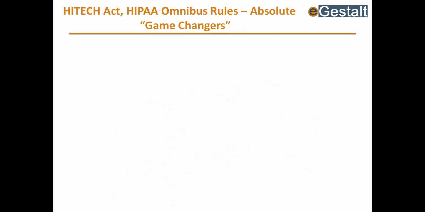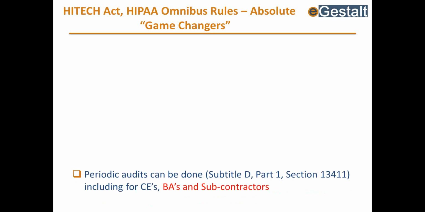So having defined the CE and the business associate, let me jump right into what we see as game changers that have come about by the introduction of the HITECH Act, which was enacted in 2009. So 1996 was when HIPAA was enacted. The HITECH Act came about in 2009 as part of the American Recovery Act, and the HIPAA Omnibus was defined and formulated in early 2013, and that's going to be enforced starting September of this year. And there's some game changers that we need to be aware of.